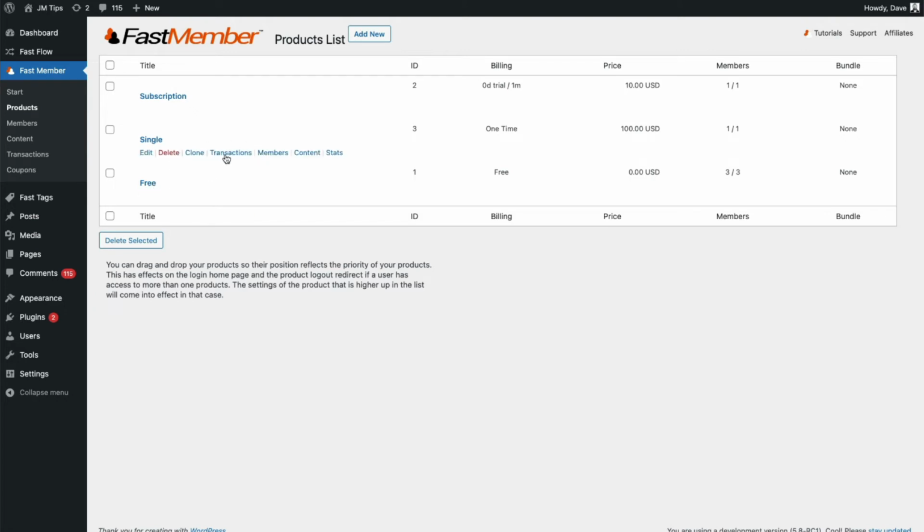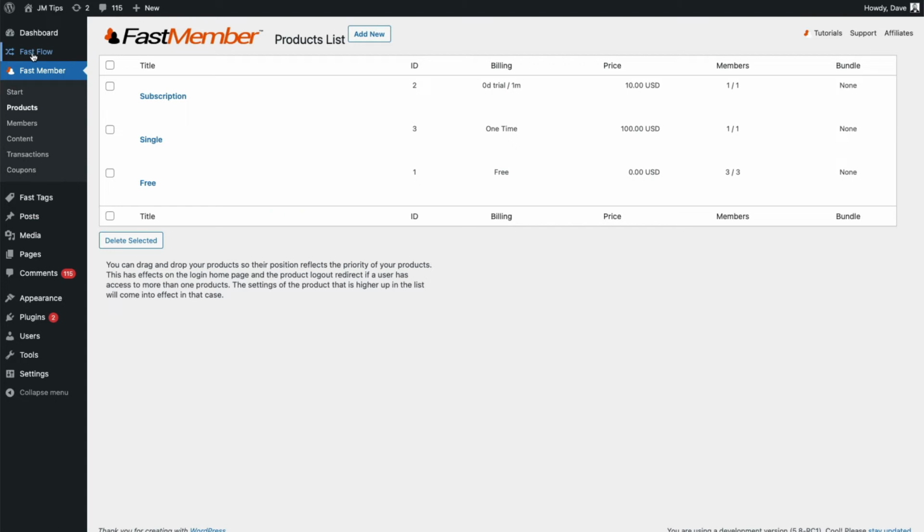You can drag and drop the order in this list so that the one at the top is always the utmost priority. When they join the subscription product, that will take priority. But if they went straight from the free to the one at the top, the subscription product, then that would take priority over both of these. So it depends how you want to configure things, but there's a bit of flexibility here.